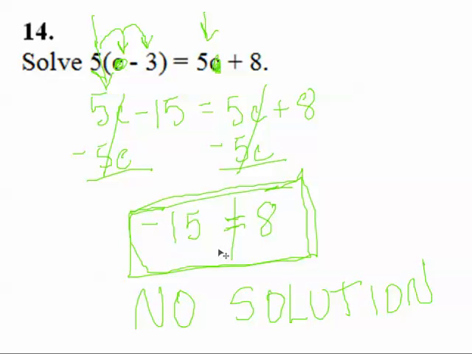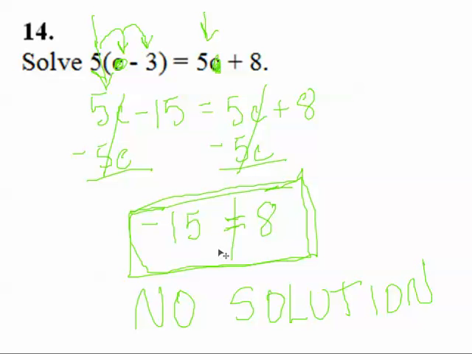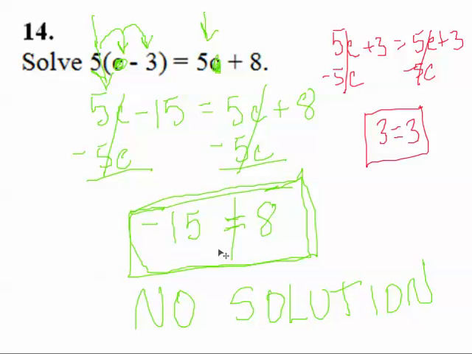There are a couple of weird examples, and I don't know if I have one in here, so I'm going to point one out. Actually, I probably should go to the next slide because it might be on there. Let's see. Nope, it's not. So let me point one out. Sometimes it happens like I have 5c plus 3 equals 5c plus 3. And if I just start solving that, I get rid of the variable. And here's a situation, you see the variable go away, but I get something that's true. 3 equals 3. And that tells me that anything will work in this equation. It doesn't matter what I put in. And I call the solution to this type of equation all reals. We say all real numbers will go in and make this work.